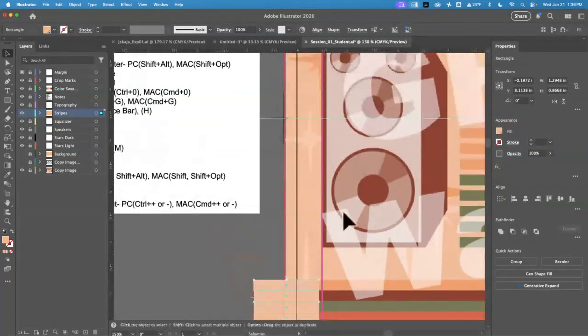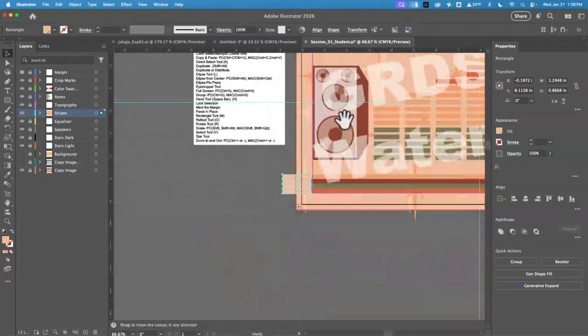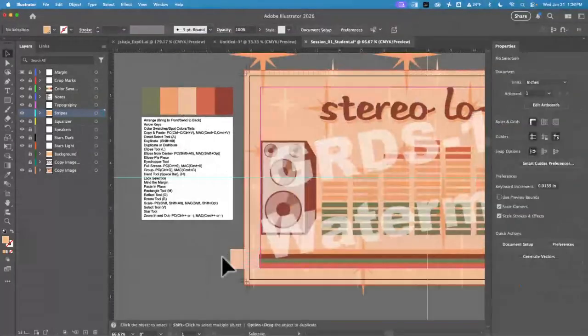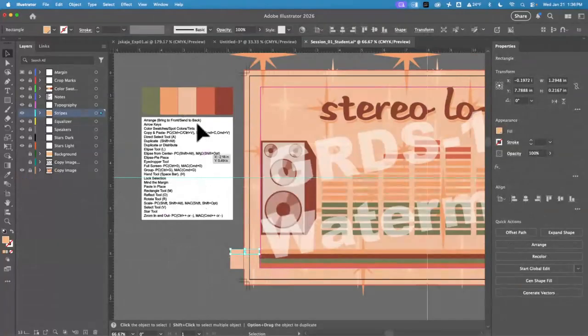Now we can do what we just did with the background. I'm going to use the swatch, the eyedropper, and color each one. So I grab the first one, go to the eyedropper, and I'm going to click on the color bar. Then I'm going to go to the select tool, select the second one, go to the eyedropper, and click on the darker one.